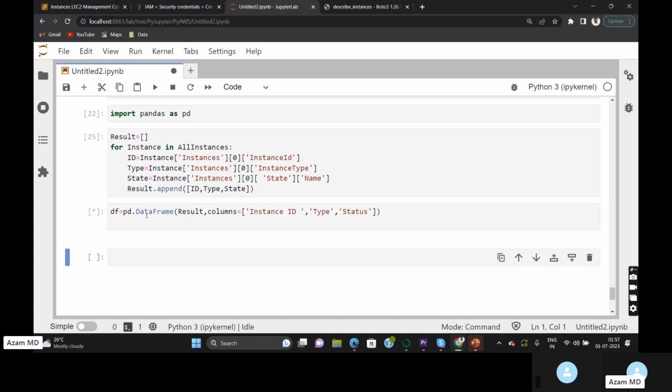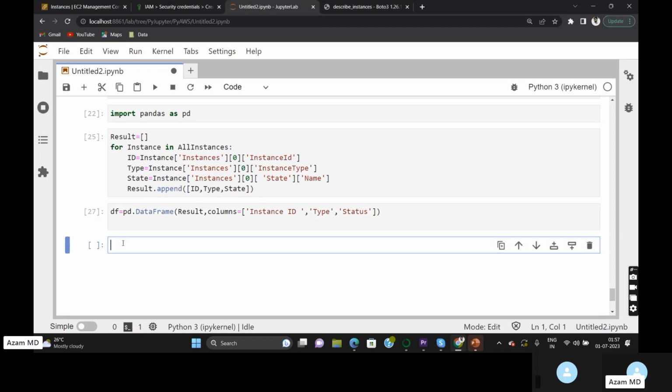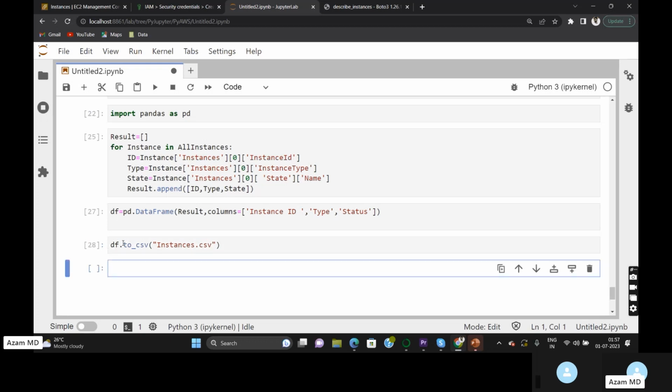And let's run it, and let's save this data into a CSV file with dot to csv, and put the file name here, instances dot csv, right? And let's run it.